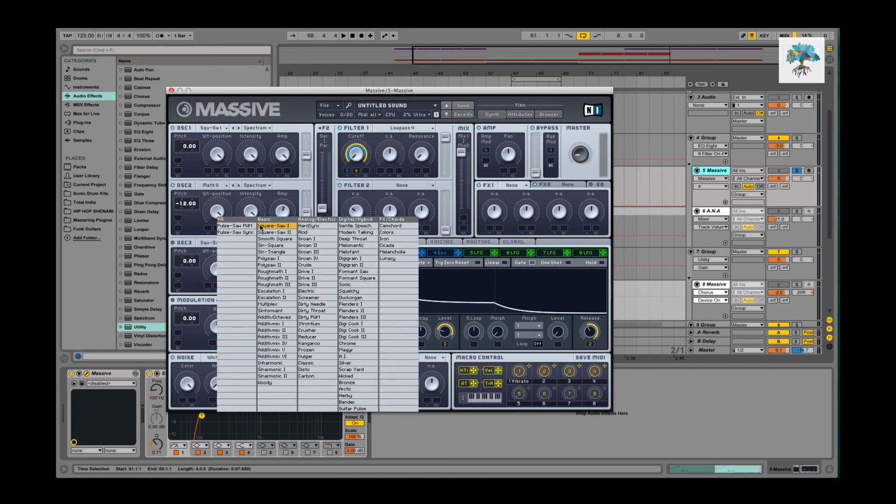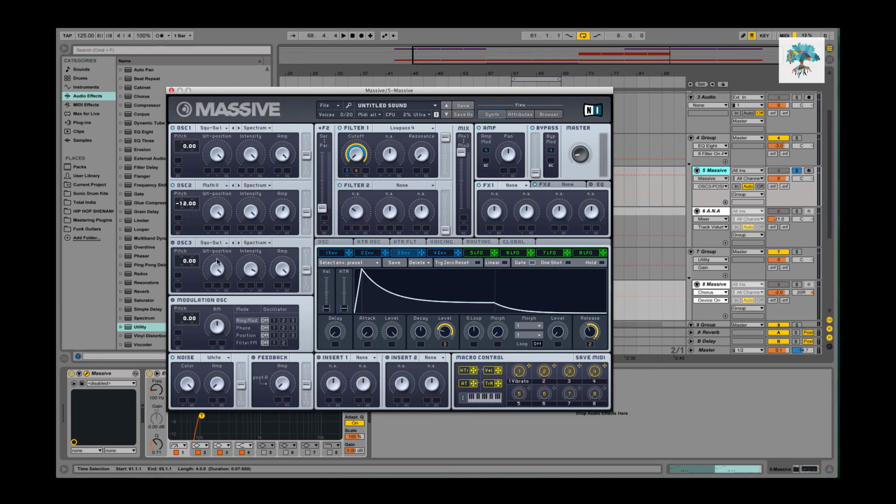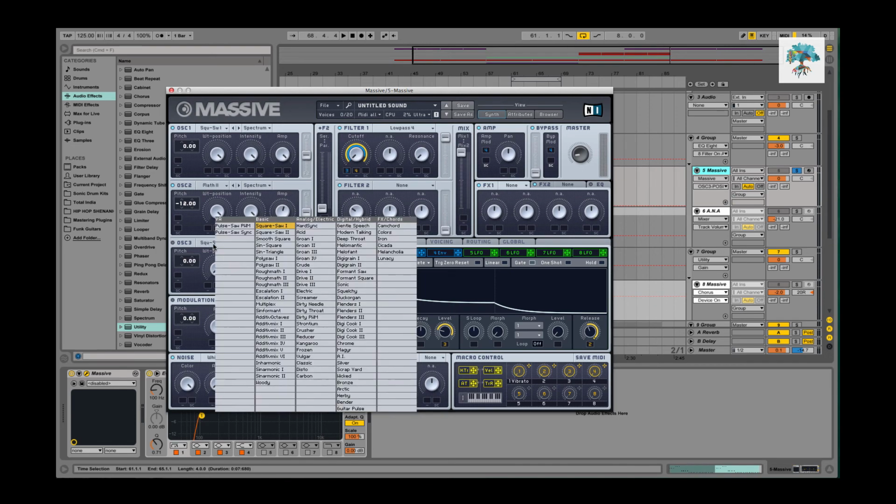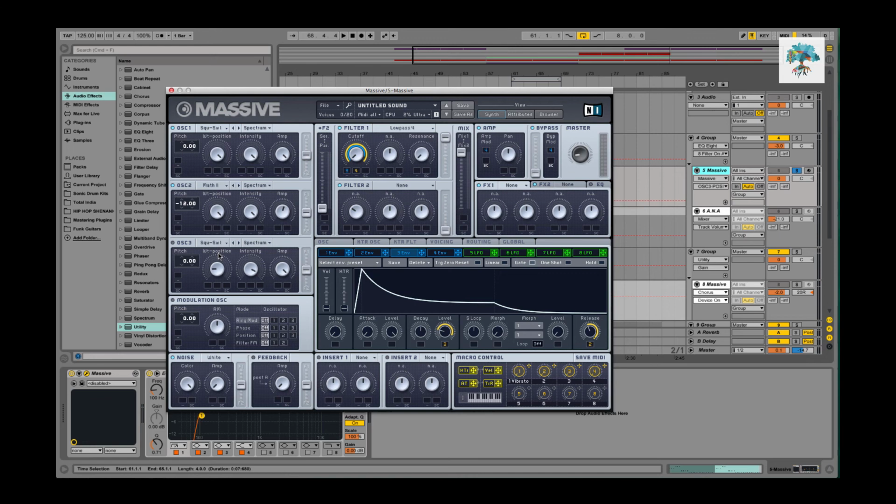basically for this one you have a square and a saw, and it's a table. So if you're all the way to the right, you're only hearing the saw. If you're all the way to the left, you're only hearing the square. And then you can start moving them and blending them together, and you can have these more dynamic, or interesting sounds. You're able to get a lot more interesting sounds using Massive because they have these obscure waves, and then also they're on wavetables, so you can start layering them.